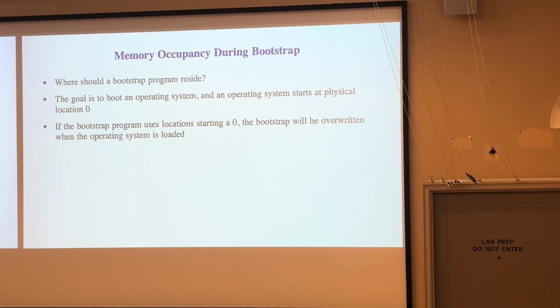So some other questions. For example, where should a bootstrap program reside? Where do we put it in memory? The goal is to put an operating system, and the operating system itself starts at physical location 0. If the OS needs to take the memory address starting from address 0, where do we put the bootstrap program? If the bootstrap program uses location starting at 0, then the bootstrap will be overwritten when the operating system is loaded.